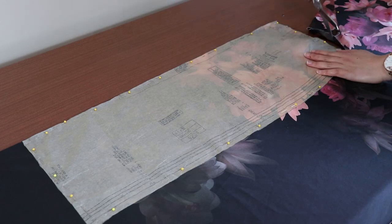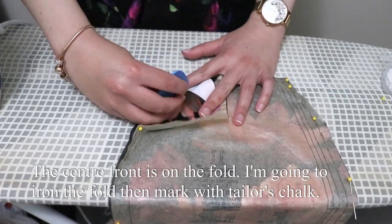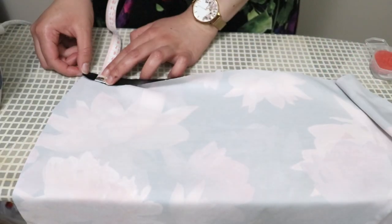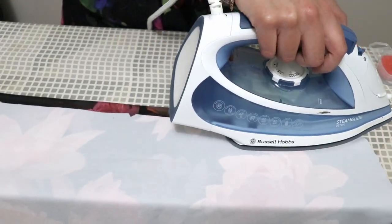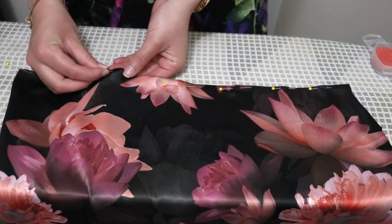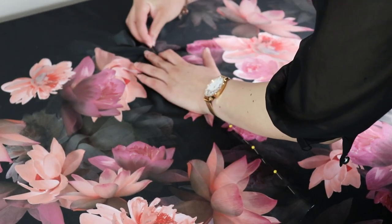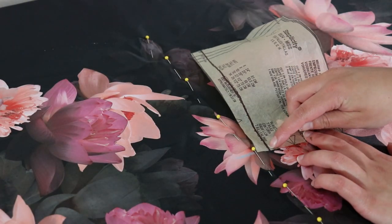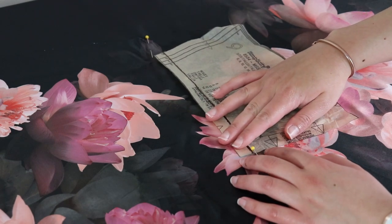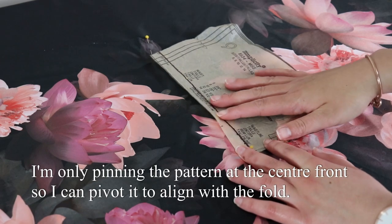If your skirt doesn't need to be cut on the fold, then you can go ahead and align the grain line with the selvedge. Mark the centre front of your skirt with tailor's chalk by folding the piece in half. Fold down the top edge of the skirt by one and a half centimetres with your iron on the wrong side, then pin into place on the right side of the fabric. Move your fabric along to a fresh motif. Place the skirt front directly on top of the matching print on the fabric and pin. Place the seam line you drew at the bottom of the midriff on top of the fold of the skirt at the centre front. The midriff front also needs to be cut on the fold, so I need to align the side of the midriff piece placed on the fold with the marking I made on the skirt piece for the centre front. Pin the centre front of the midriff piece into place, then unpin the skirt piece.